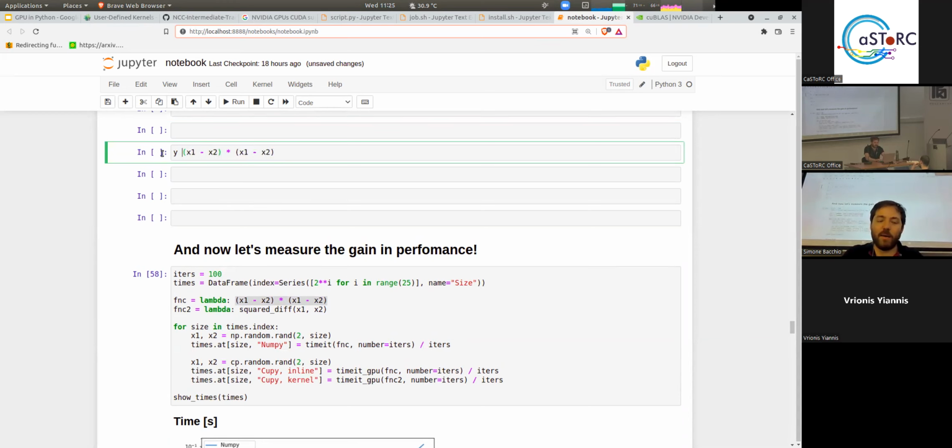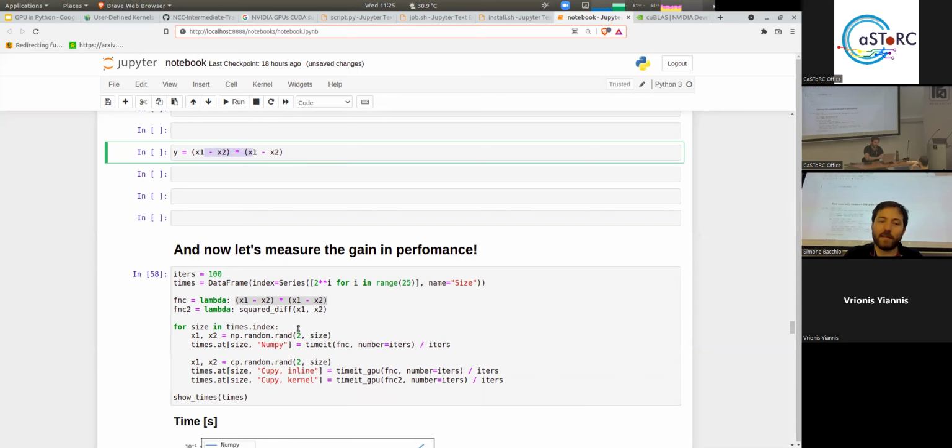So the fact that you store y equal this, Python doesn't know that it can optimize it. It's not telling Cupy, look, you should run this as a kernel. Python basically is just telling Cupy, okay, compute me this, compute me the difference. Wait, compute me another difference. And then once you finish computing the two differences, compute me a product. So it's doing every operation step by step.